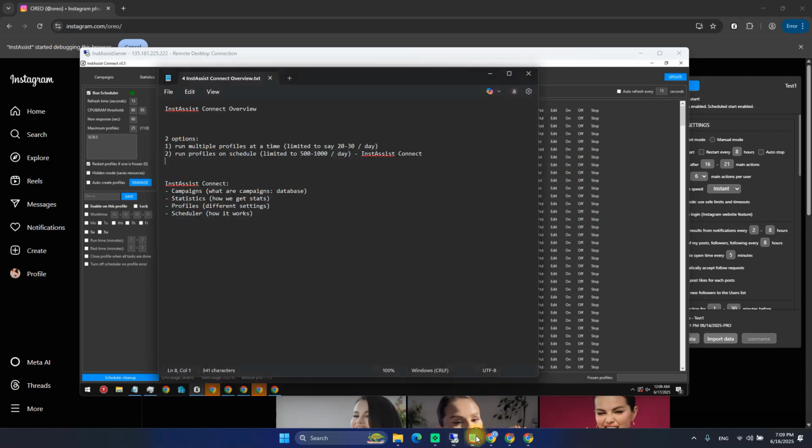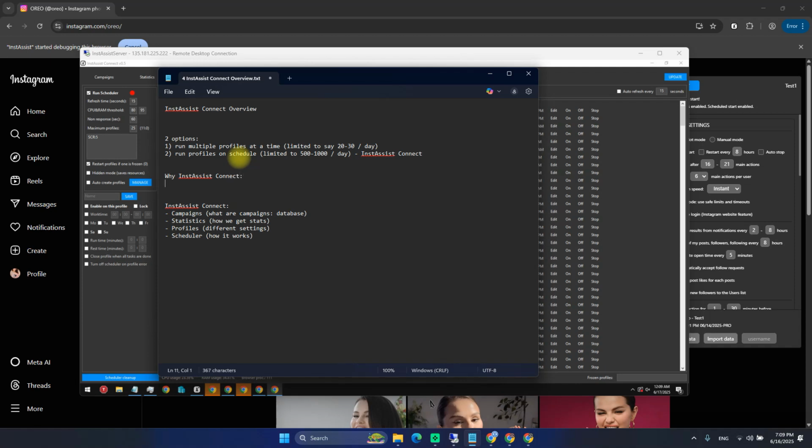Also, why InstAssist Connect? Yeah, to run more profiles. You know, because the system resources are valuable.